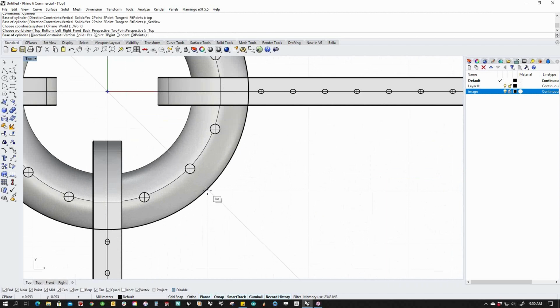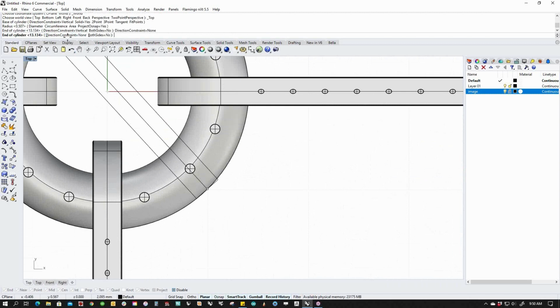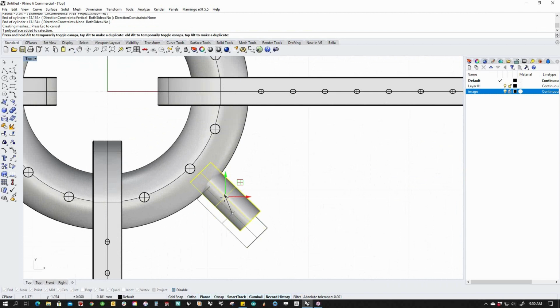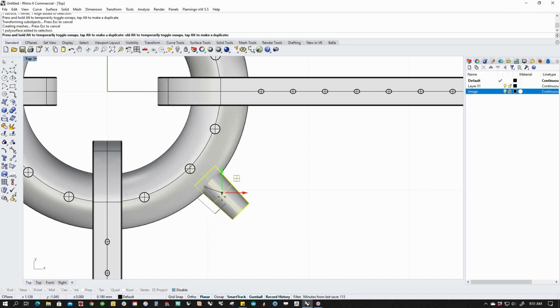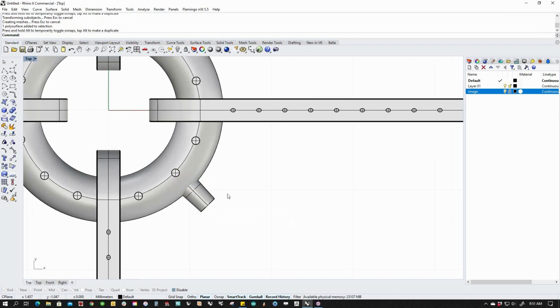and I'm going to say it's going to go from about here, right? And then I'm going to change my direction to none, and then I'm going to just drag this out, and then I'm going to just slide it back in space so that it intersects. And I might want this to taper just a tad, so I'm going to shift drag, control shift click for the face, and then shift drag it, and it's a little bit too long, so I'm going to just drag it down in here like that. All right, something like that feels about right.